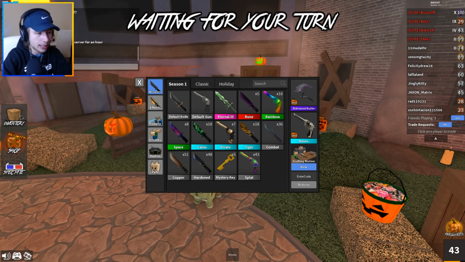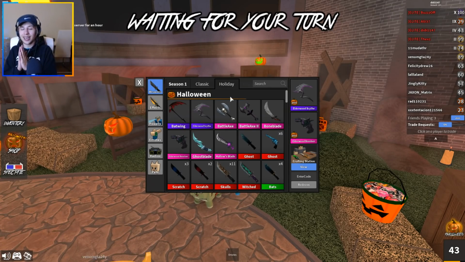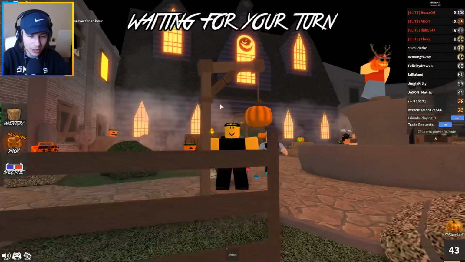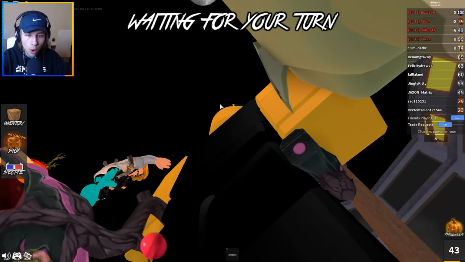I'm gonna tell him that I scammed. I'll hunt you down, he said. Okay, probably. Okay, guys, let's finally check this out. So we got the Elderwood Scythe 2019 and the Elderwood Revolver. Let's see how it looks together. This is the Scythe. Of course, we saw this yesterday. And then boom, that's the Revolver.